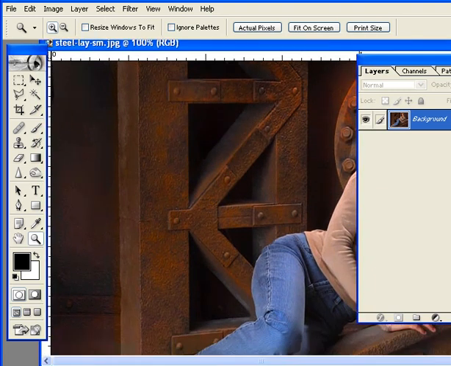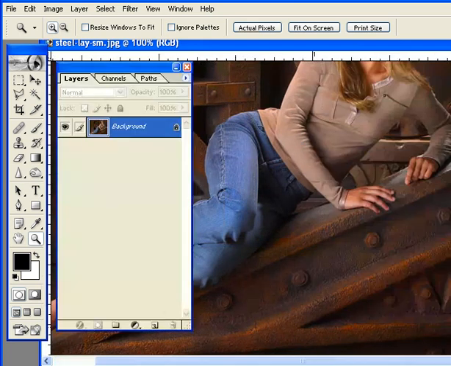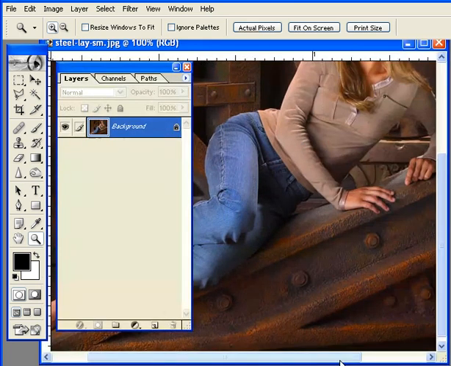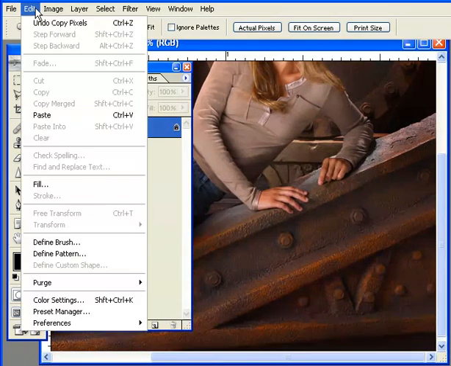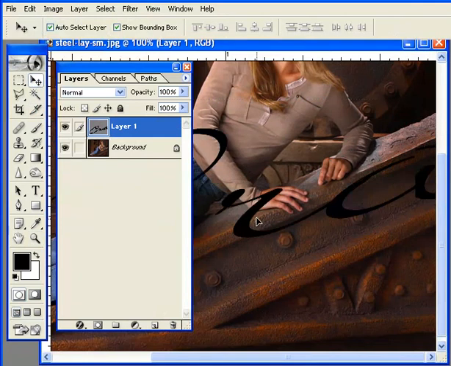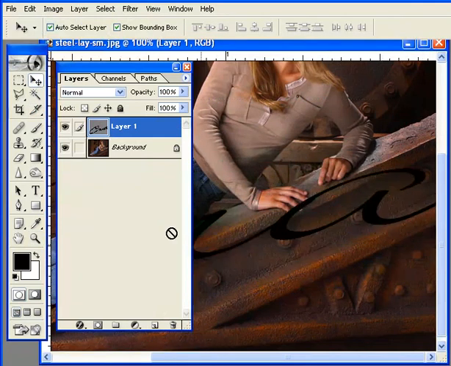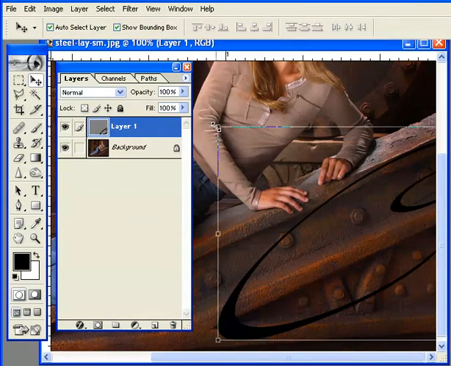This photograph's a little large for the size window I have recording here, so I'm going to just move it over a little bit. And now we're going to do a paste, and it will appear as a layer. Now it's really quite large because we made it in a large size. It's too large for this small image. If this was a large full-size image, it would look about right.